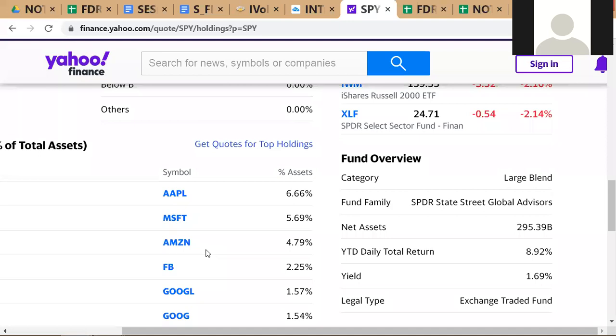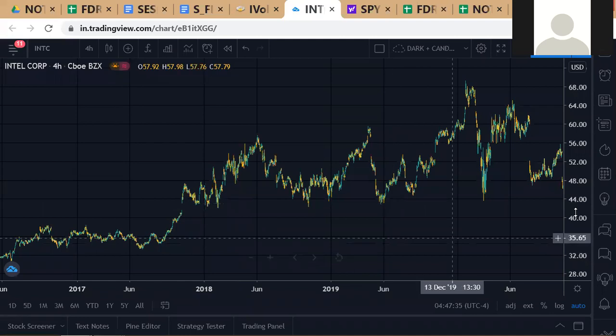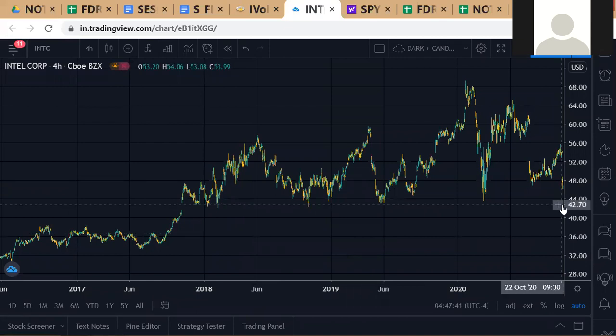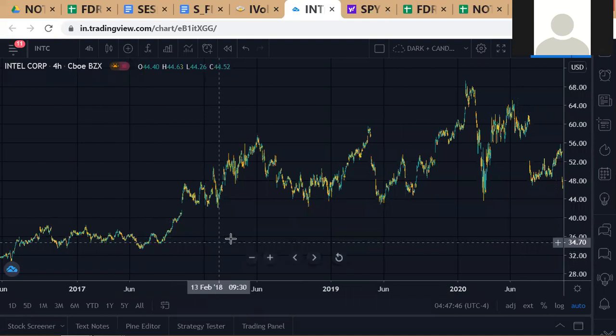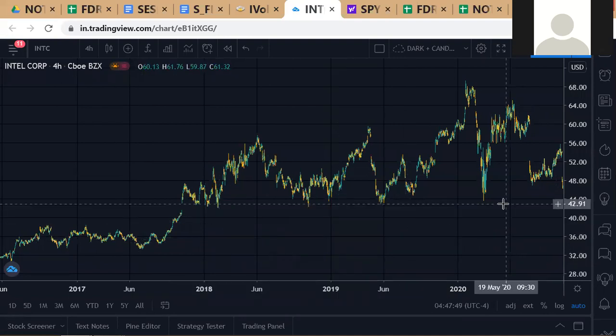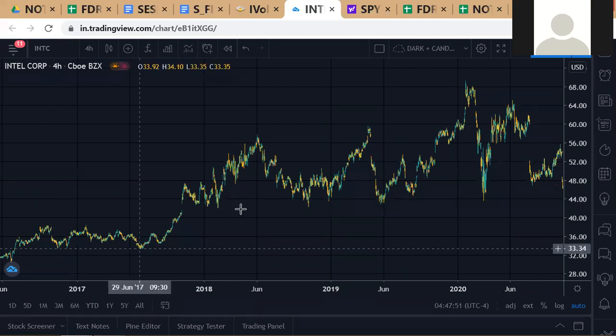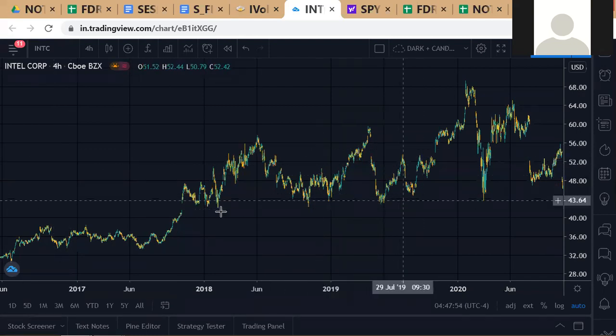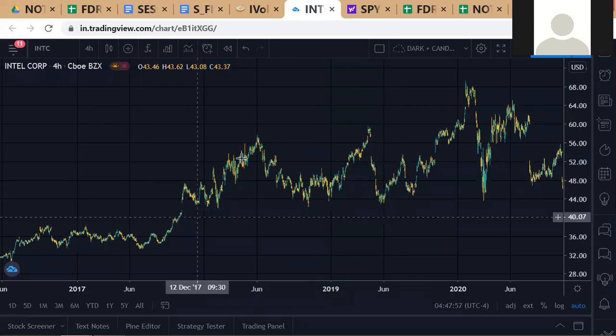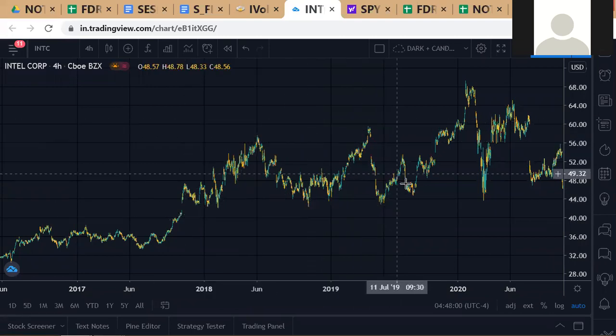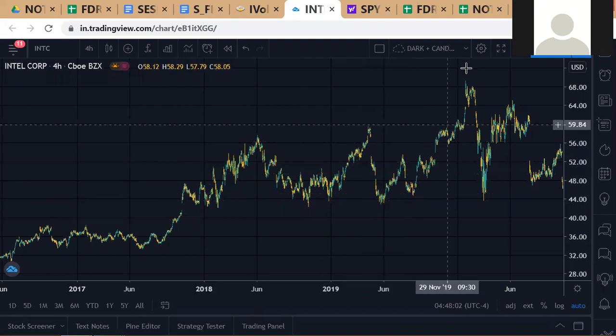Okay, so try to form views on, say, for example, look at Intel, and form a view on what's going to happen to Intel. What is the future direction of the stock? Is it going to go down? As you can see here, there's a very big head and shoulder kind of pattern forming. There's a rally here. This is your left shoulder. There are actually two shoulders here. This is one shoulder. This is one shoulder. This is a very unusual type of formation. This is the head. This is down. This is the first shoulder on the right forming. There could be another such formation, and then it could go down.